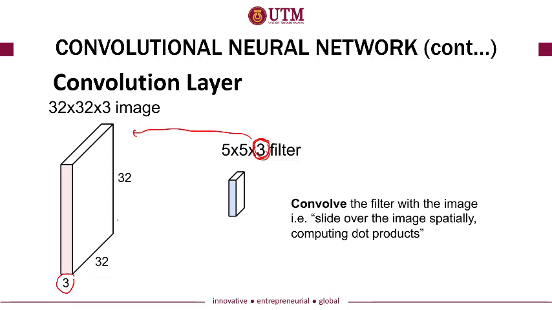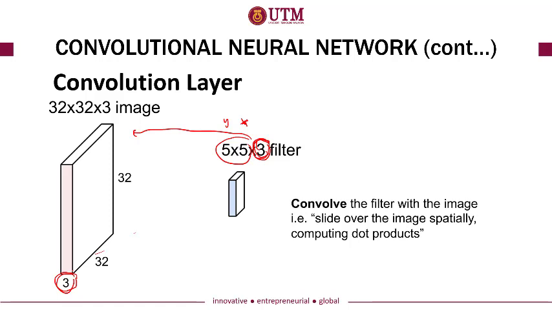Okay, by default, if the depth size of your input is 3, then your filter's depth size is also 3. It must follow this. The one that you can vary is the Y size and the X size. You can choose any value that you want: 5 times 5, 3 times 3, 9 times 9. You can vary that one, but the depth will follow the depth size of the input. It means the filter depth size must follow the depth size of the input.